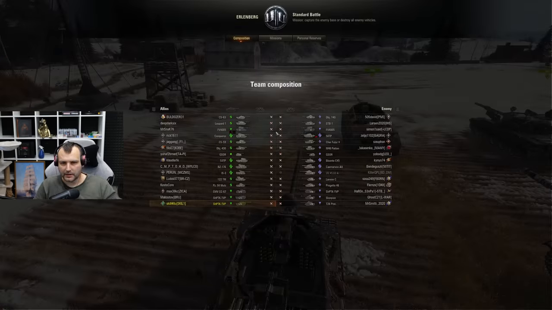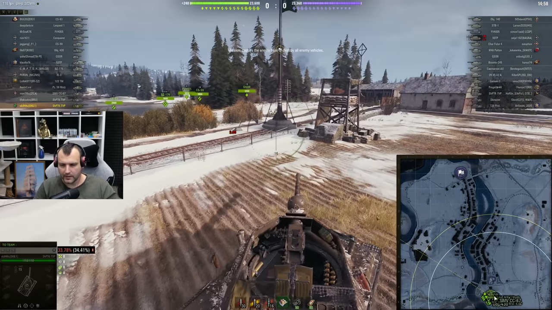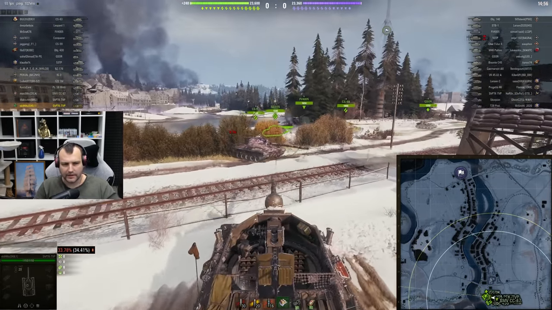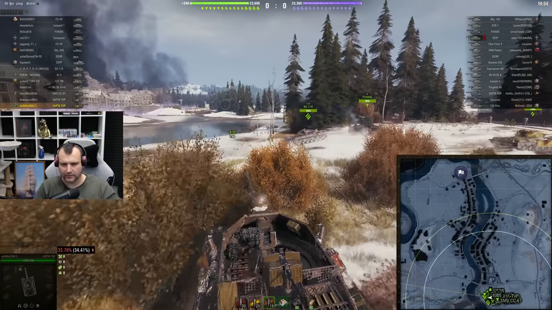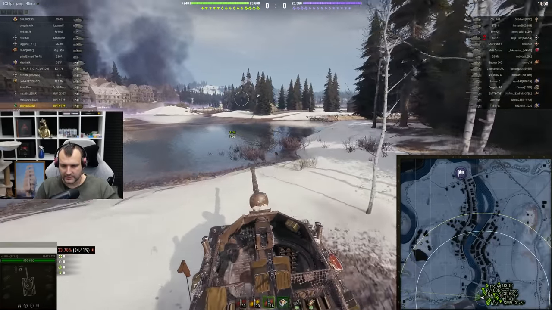Okay, round number two, Erlenberg standard battle. What do we need to do? We need to go to the hotel one. There are plenty of ways we can play this map overall as a tank destroyer. I don't want to go into the city, at least with this one.